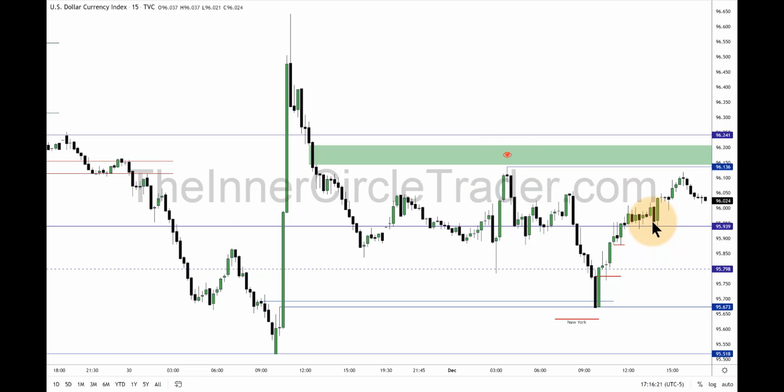tomorrow we want to see if it can get out of this range. As a reminder, it's non-farm payroll week, so Thursday and Friday we do not trade. We have absolutely zero interest in trading those days. But for the purposes of volatility study, we want to see how it trades within this range here, that range being this high and that low.